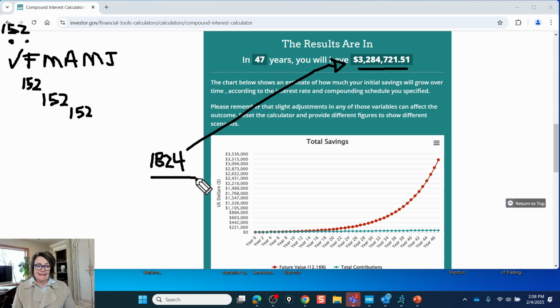But the reality is, what is the likelihood of this deposit happening in December? As opposed to if you just automatically set it up with your work to say, put this much into my 401k or some type of saving plan, and this is how I want it invested. And then you don't have to think about it. There's no to-do. It just happens.